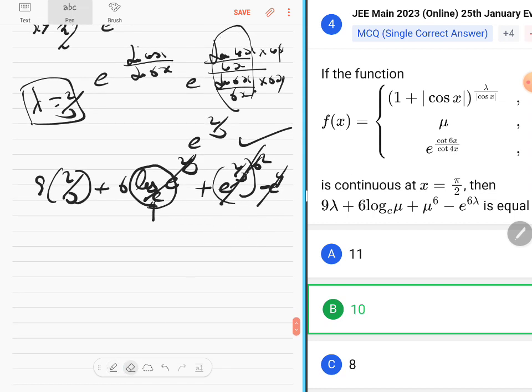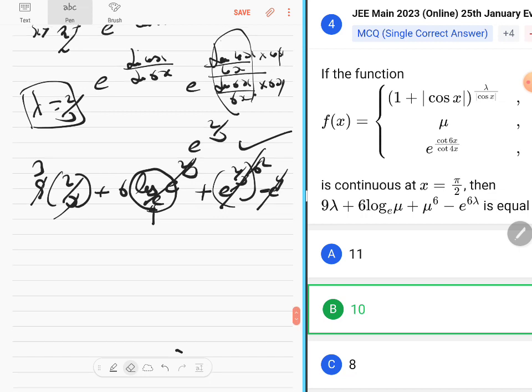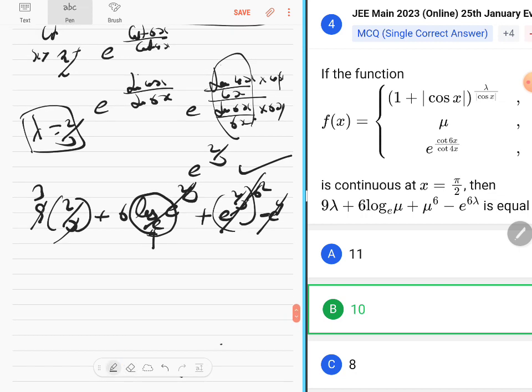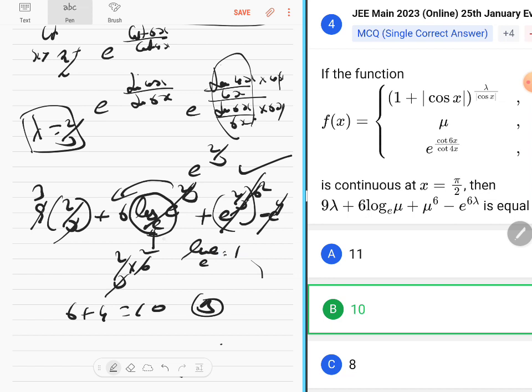So what are you left with? 3 to 6 plus 3 to 6 plus, we have another 6, but the answer is 10. 9 into 2 by 3 plus 6 into log of e to the power 2 by 3. Okay, this 2 by 3 can come forward. The 2 by 3 into 6 will be 4. So it's 3 to 6 plus 4. The answer will be 10. Thus B is the right answer. This log e to the base e only is 1. It's not 1 to the 2 by 3, it's e to the power 2 by 3. So you have to bring this forward.